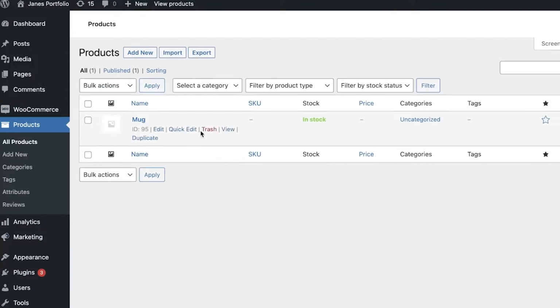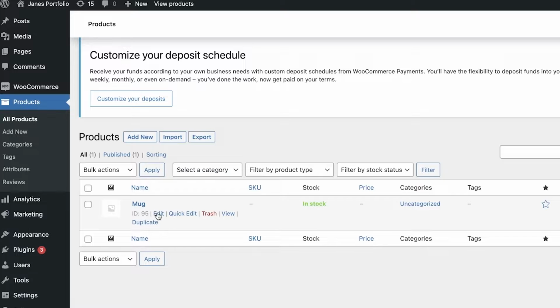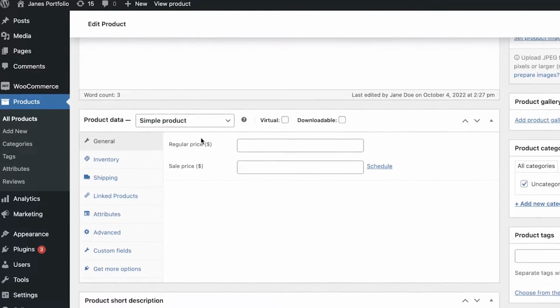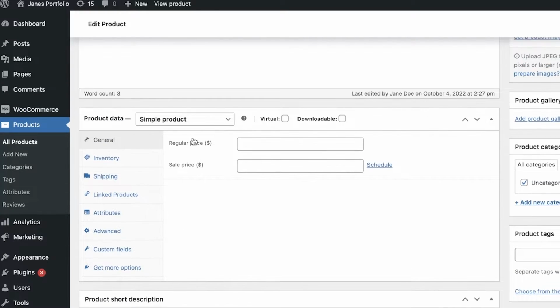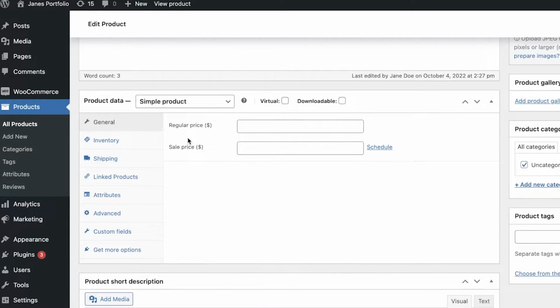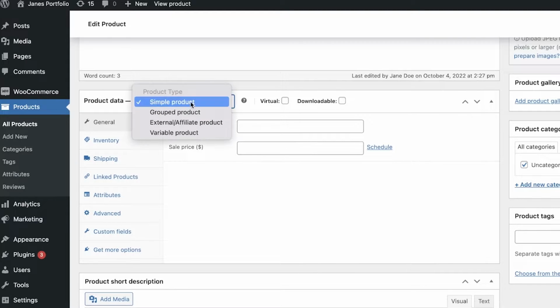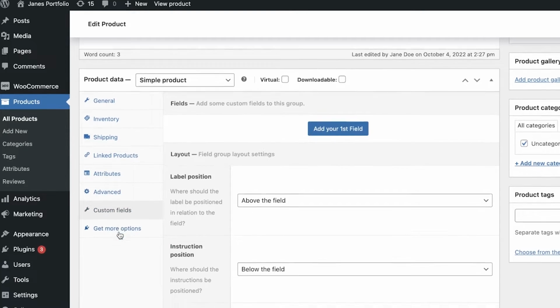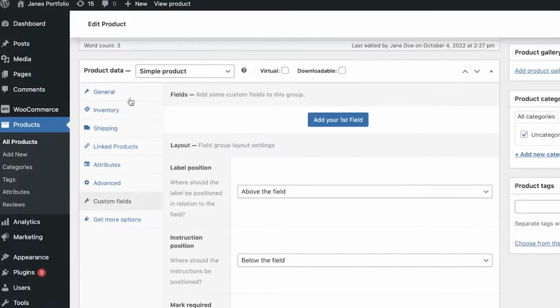But if you click on your product over here, and if I click on edit my product, what you can see is now I can add the basic name, the description, and then you also have other items that you can add to your product, such as your product data, where you have a simple product, then you have your inventory, shipping, advanced, and you have your custom fields. And from here, you're going to click on custom fields, and this is something you're not going to have if you don't add the advanced product customization plugin. This is what it enables you to do: you can click on custom fields over here.